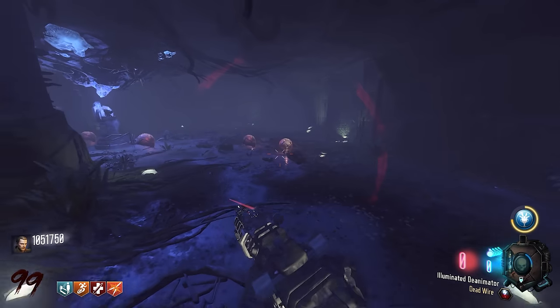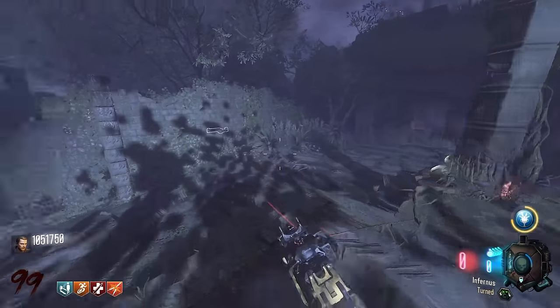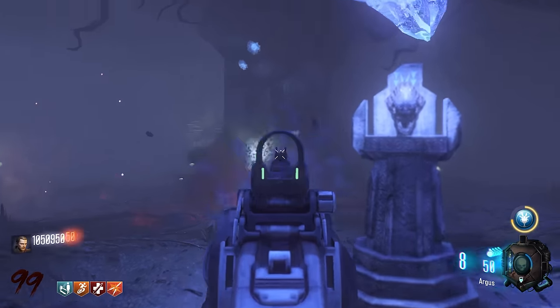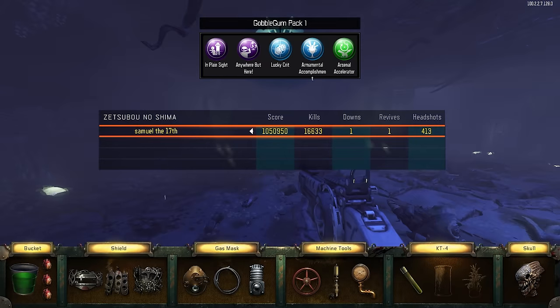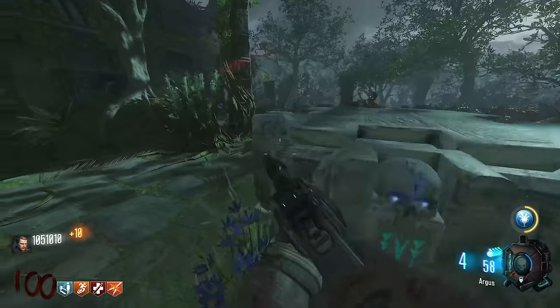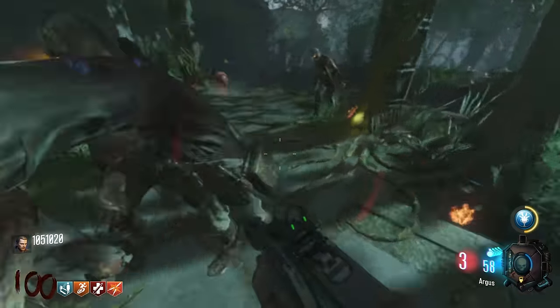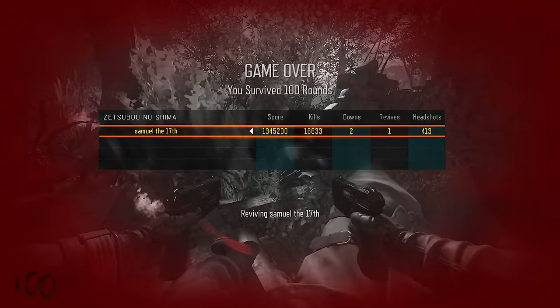And so yeah, that's Zetsubou. I'm sorry if I pronounce it Zetsubou a few times in this commentary. But honestly, I don't know why people hate on this map. I love it. It is a bit tedious, but I didn't even get the Wonder Weapon, so it wasn't tedious for me, and I still had an absolute blast playing it. Also, to end the game, I was just trying to experiment with training on this game. Didn't work, so that's why it says two downs.